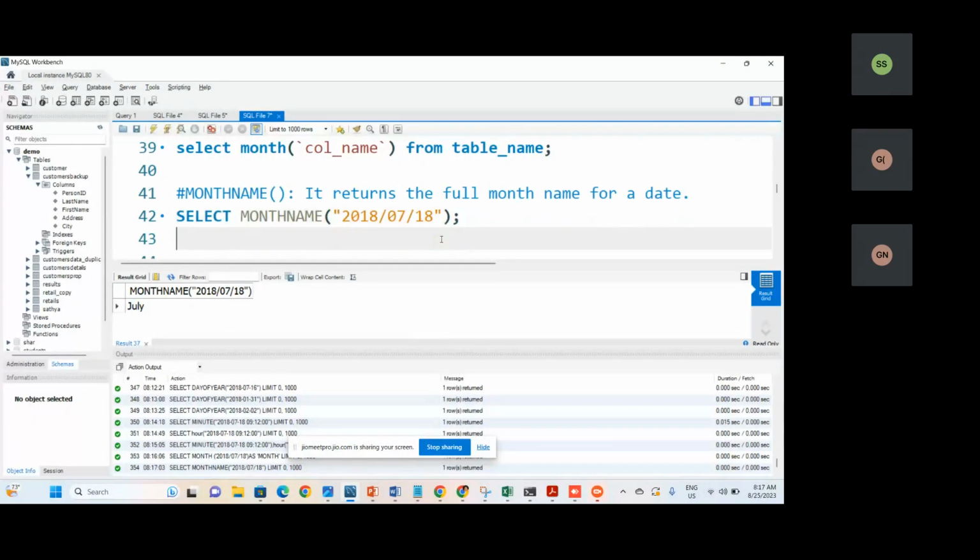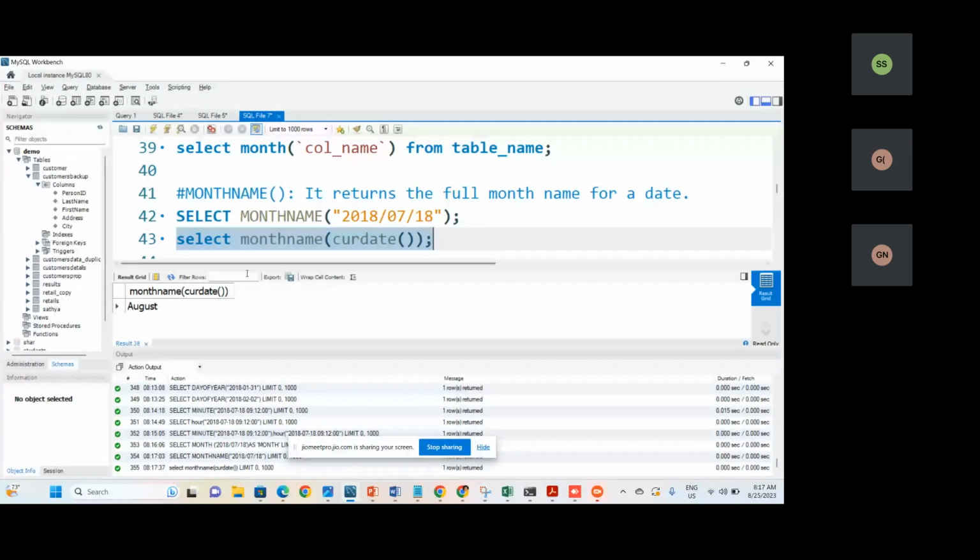If you want to incorporate one more thing, guys, let me select month name. This is how you can use the current date with the month name function.